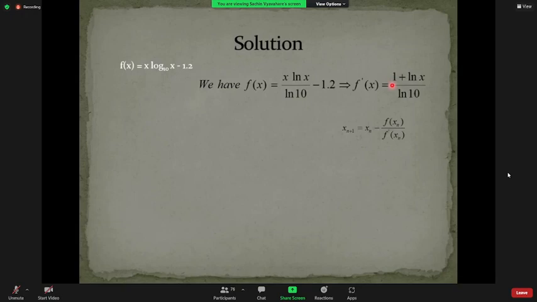Okay, good. So why did we calculate f dash x? Because our Newton-Raphson formula says the n plus 1 iteration, that is x(n+1), is equal to xn minus f of xn upon f dash of xn. So we require the value of f(x) as well as f dash x. So now we are going to write x1 equal to b minus f of b upon f dash of b.